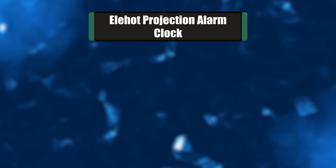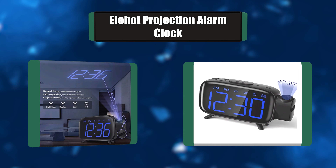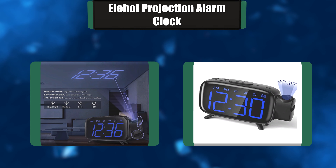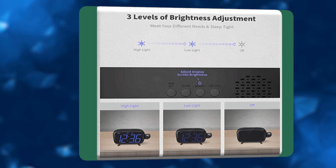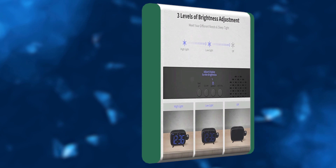Number 7: Elohit Projection Alarm Clock. This alarm clock with dual alarms allows you to set two separate wake times if you and your family have different schedules. Alarm 1 or Alarm 2 is your preference. The loudest volume is designed for heavy sleepers, and the volume is perfectly set to wake you up. And when you need a few extra minutes of sleep, take advantage of the convenient snooze functions.